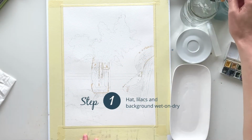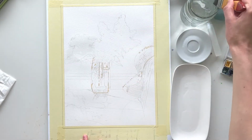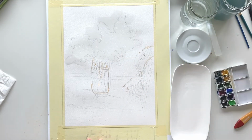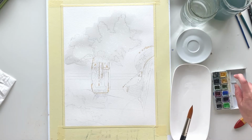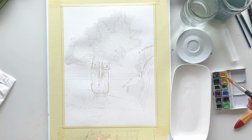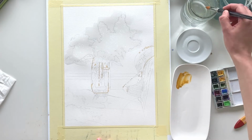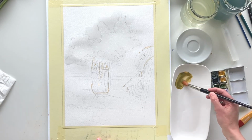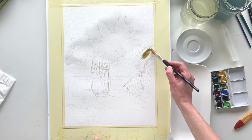Moist the flowers with a flat brush and let the water soak into the paper. Moist the watercolors with a little bit of water. A spray is great for that. Mix yellow ochre and olive green. Don't use too much water, otherwise the dry color won't be so intense. Apply it on dry paper.